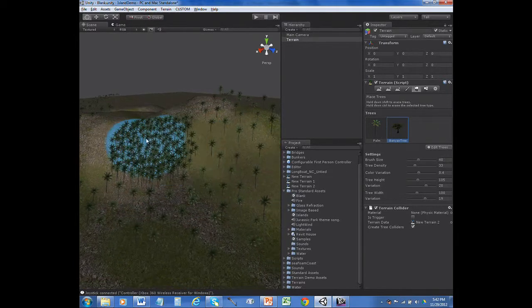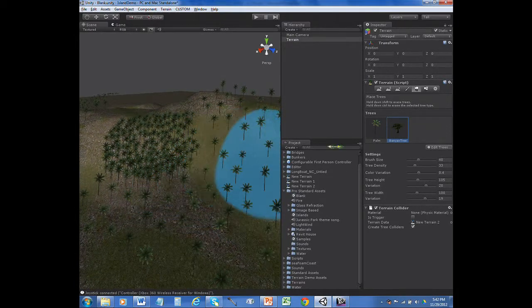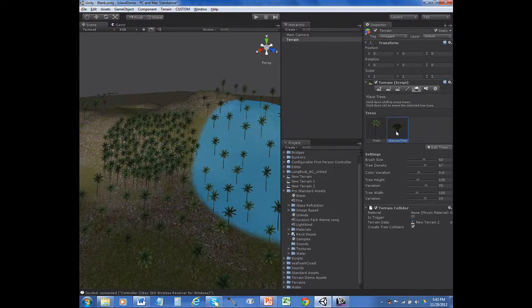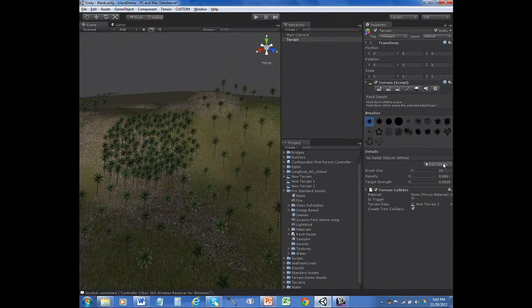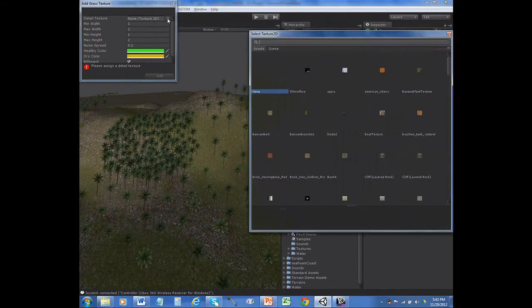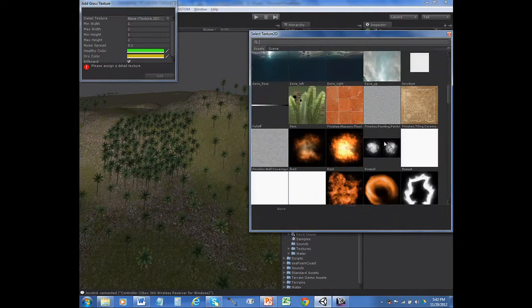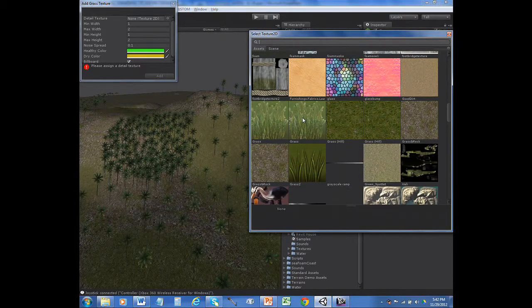Check this out. So once you start populating your trees, again, it's based on the type of component that you load. Then you go ahead and do more things like adding details like grass. So this is pretty neat because the grass and a lot of the elements in Unity are interactive.